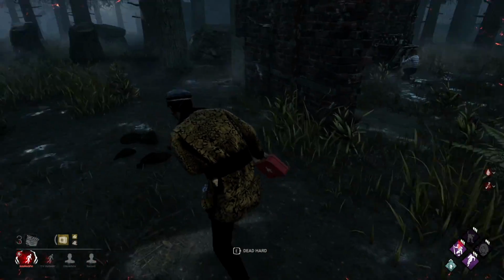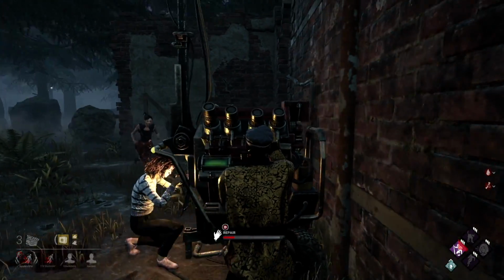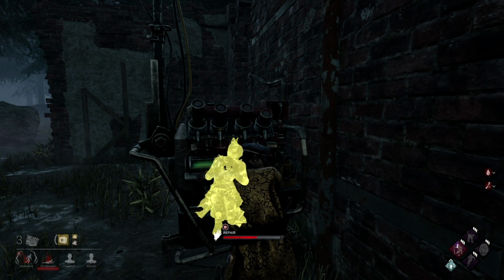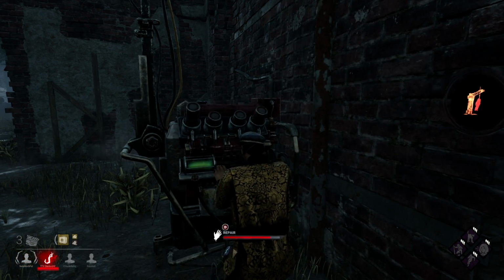When I am unhooked by a teammate, I use this perk as a time saver. Instead of being immediately slow healed because of Sloppy Butcher, I decide to hop on a generator with my teammates and we eventually complete it. Obviously, during this time period, I am also healed by Second Wind.